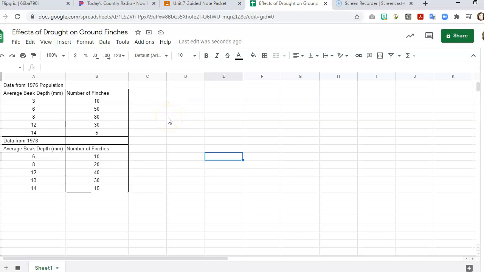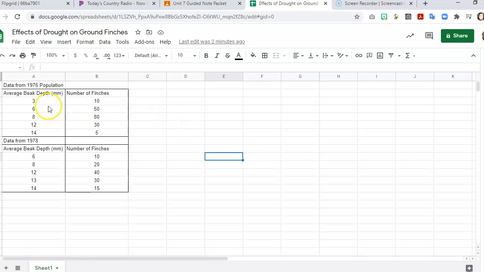If you guys know how to do this, you guys do not need to watch this video, but this is how I put two lines on a graph. And so that way we can compare them in one area. And then when you are done making this two-line graph, you guys will then go in and answer questions on 28. So you will analyze the graph that you had made. So let's go ahead and dive right in.